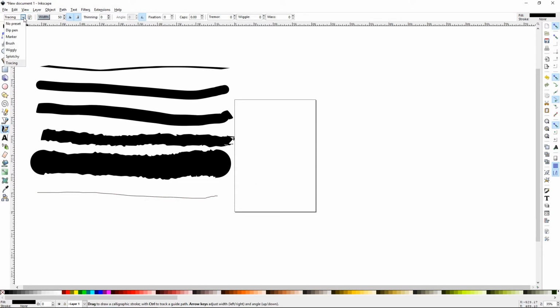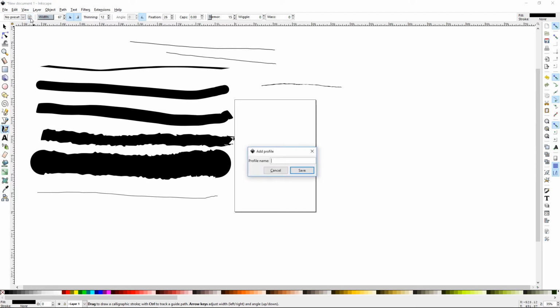Now, the other thing that's very interesting here is if I wanted to adjust some of these settings. Say I decided to do a project where I wanted to change some of these settings to get an exact look, like I wanted sort of a rough look like that, you can actually come right here to this icon, select it. I'm going to name it New Line, save it.